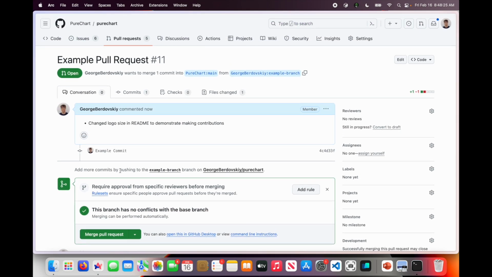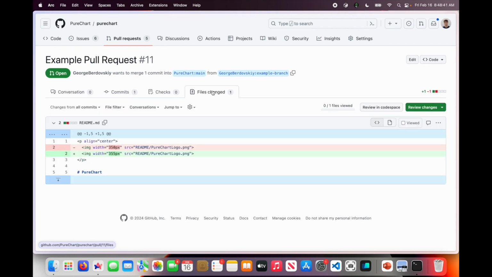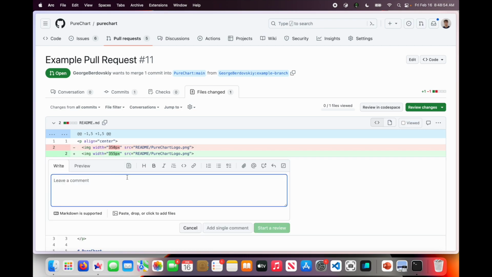So at this point, someone from our end will review it, probably me, maybe someone else from the Code Lab board. We may do it on the weekend. We may do it during a little office hours session. We may do it in our own time. Basically, what we'll do is we'll go through all the changes you made, see if there's anything that looks a little suspicious. We might ask you to change it. We might add a little comment here saying, this isn't quite right. It should be 350. It should not be 355. Or maybe, can you change this to 360 instead?